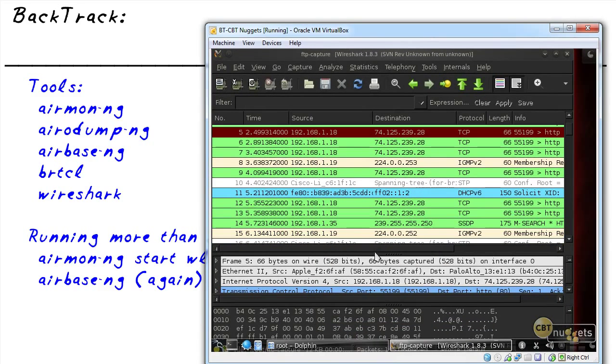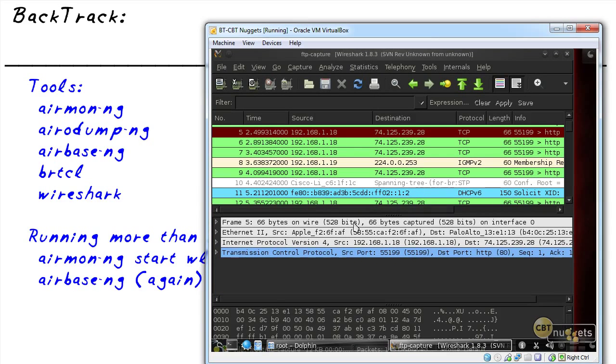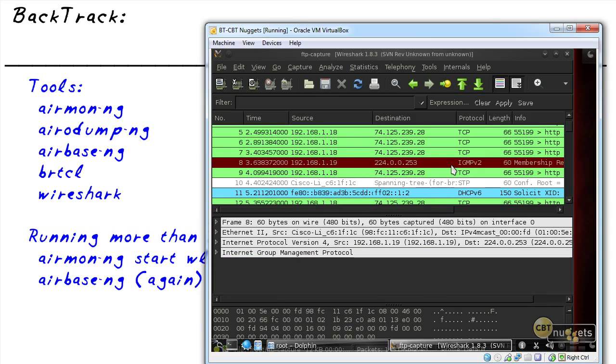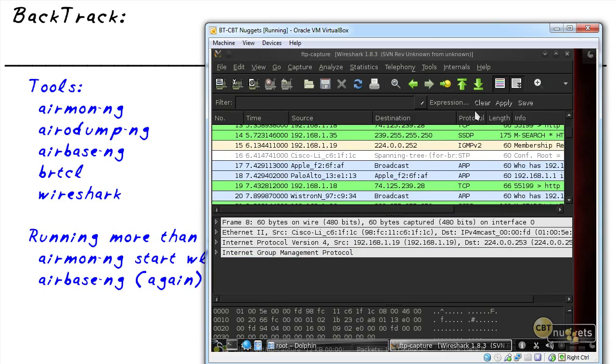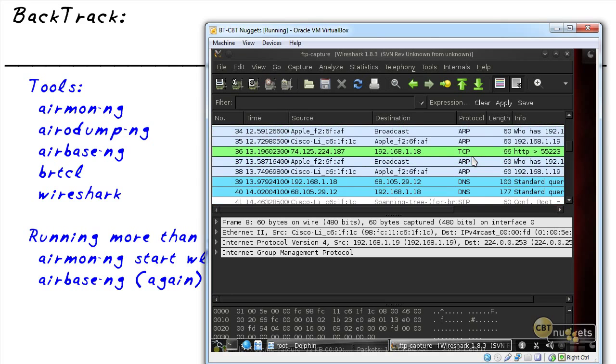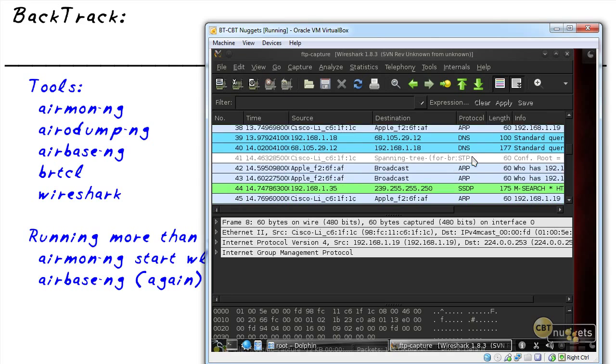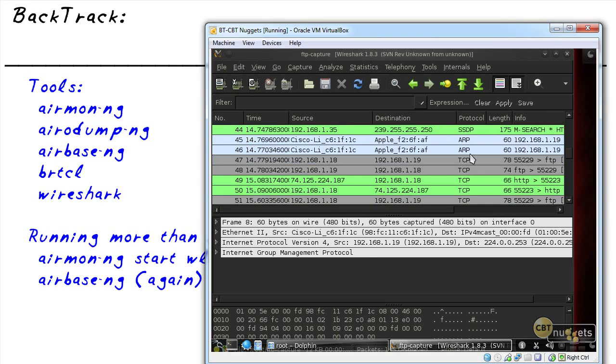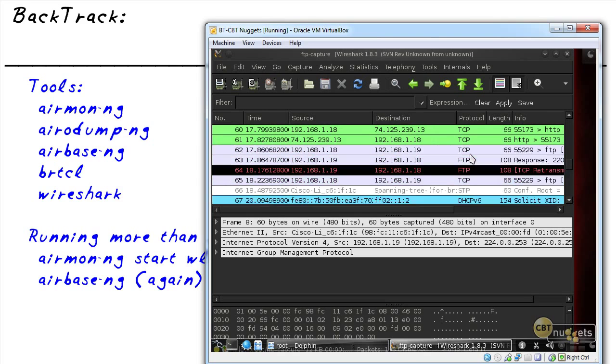It's pretty fascinating. I love Wireshark. It's a great teaching tool. It's also a great forensics tool to find out what really is going on in the network. But here's a feature that I absolutely love. Let's say we're looking for FTP. So in this protocol column, I'm just going to go down to FTP until we find it. There's some DNS, some ARP, there's some spanning tree in there. Holy cow. Scrolling down, there's our FTP.